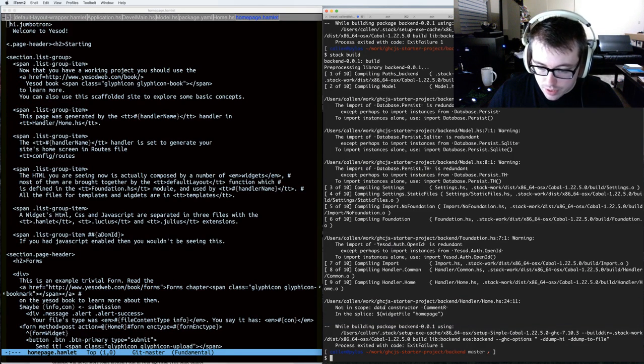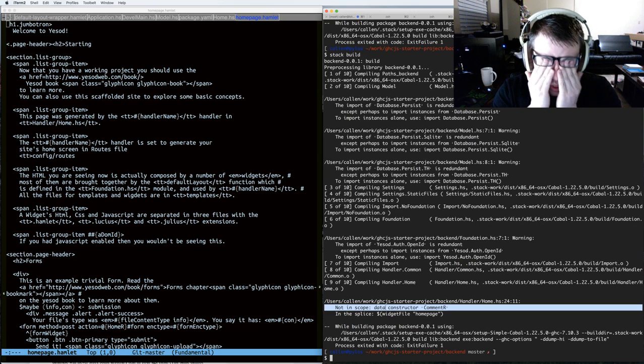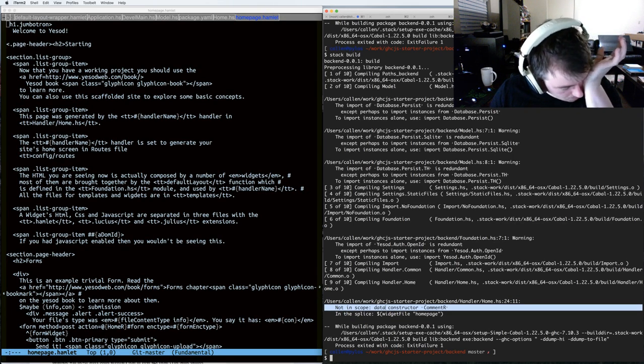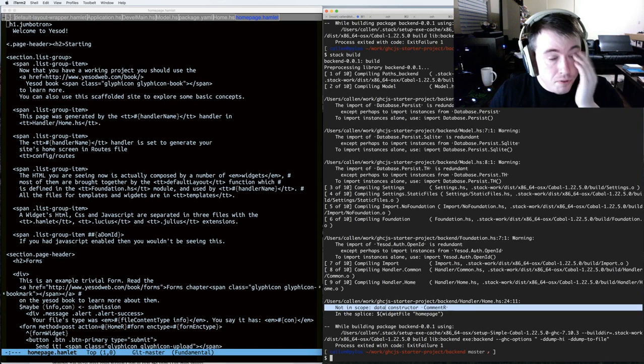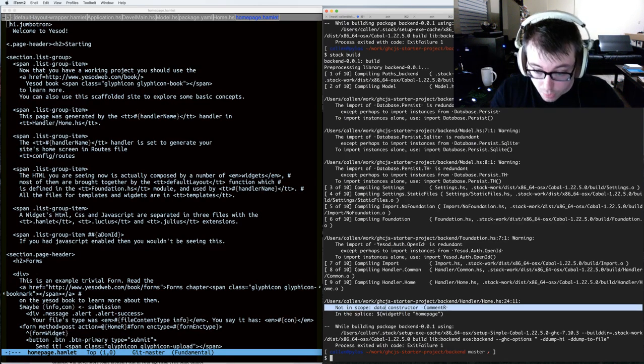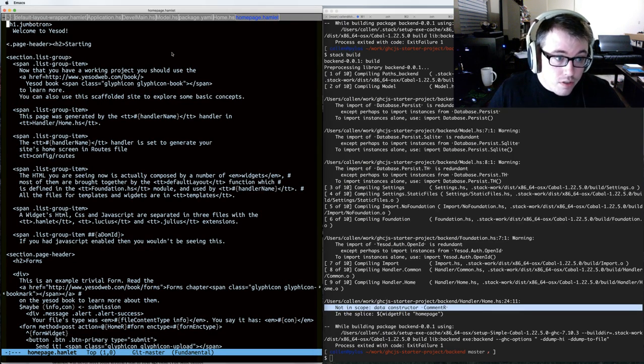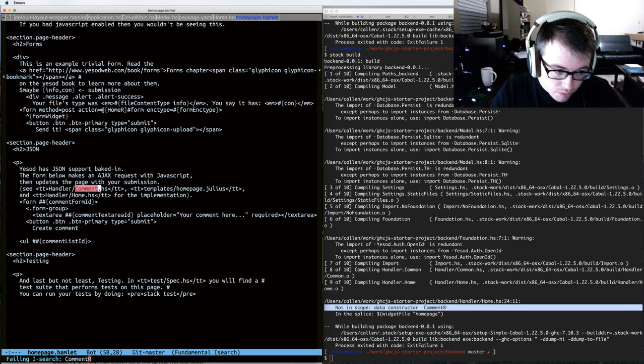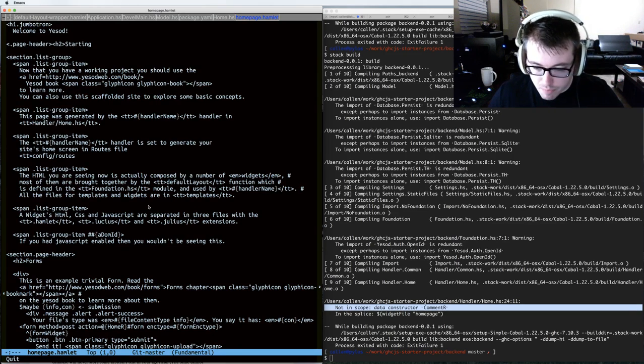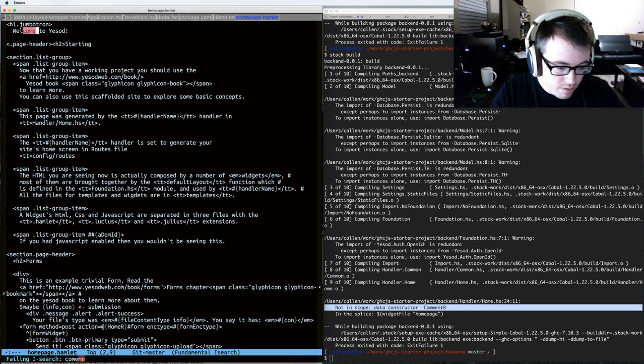And then you'll see not in scope data constructor CommentR. So what that means is that something in the template wanted to make a reference to or generate a URL from a route named CommentR, but none is in scope because we nuked it. So all you really have to do here is search for missing.